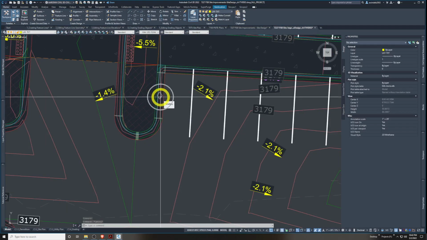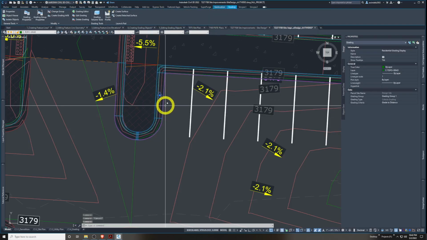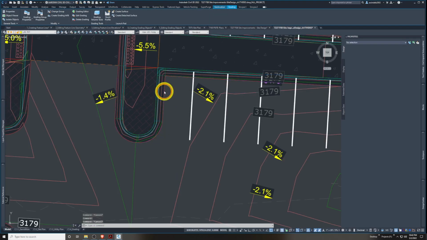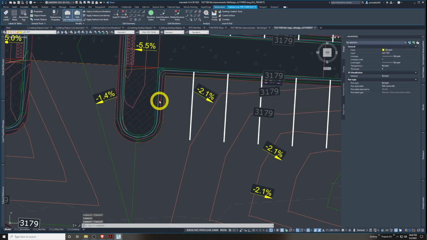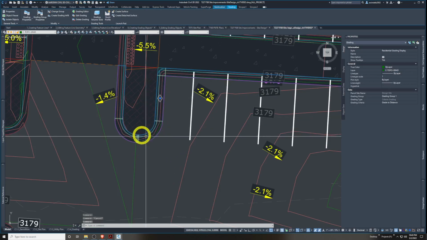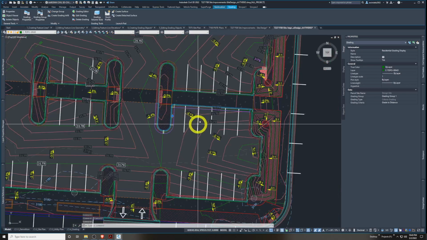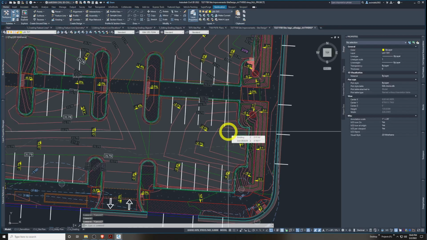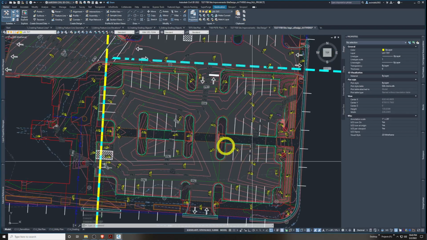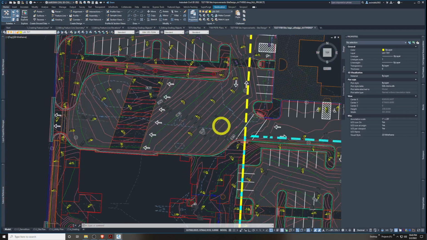If I select them, they are all based off of my feature line, which is right here. So this is my baseline, and this grading object was made for this curb in this instance off of this baseline feature line in many spots. So that's one application I just did recently to drastically speed up my production of this unique geometry of this parking lot. I did that on all curbs.